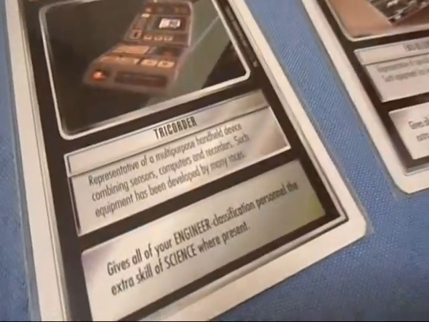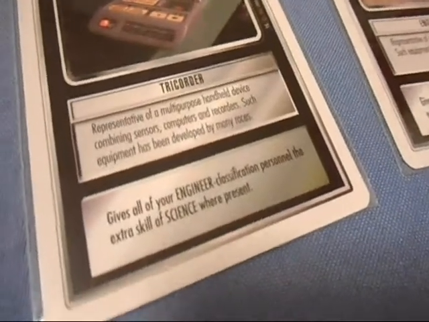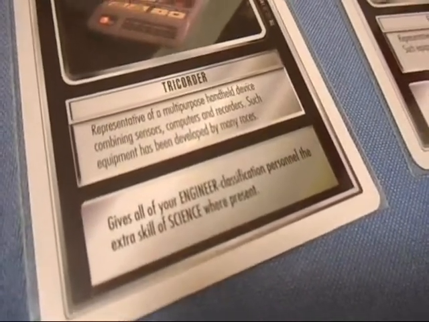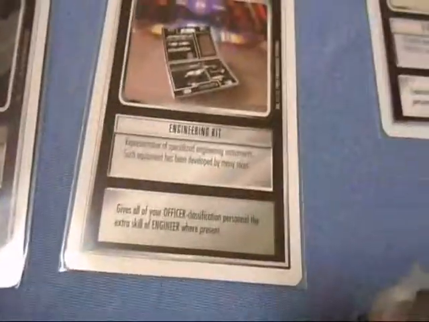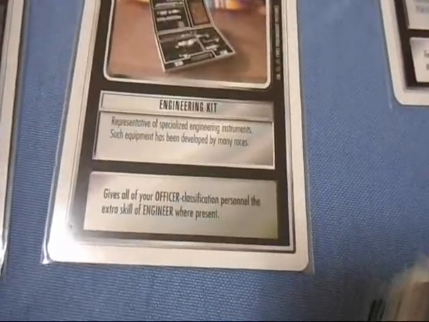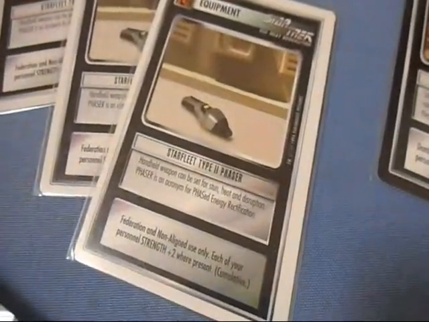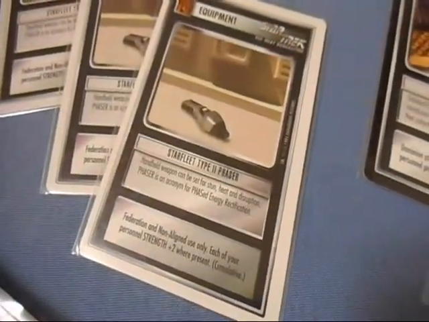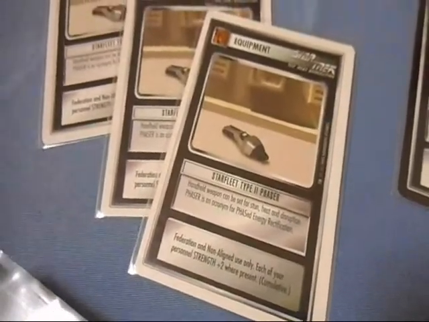For example, in terms of the Federation, or pretty much any race because it's open-ended, something like a tricorder. So the tricorder gives all of your engineer classification personnel the extra skill of science. The engineering kit gives all of your officer classification personnel the extra skill of engineer where present. Type 2 phaser, Federation and non-aligned use only. Each of your personnel are strength +2 where present and is cumulative.